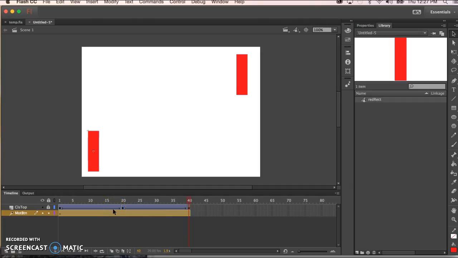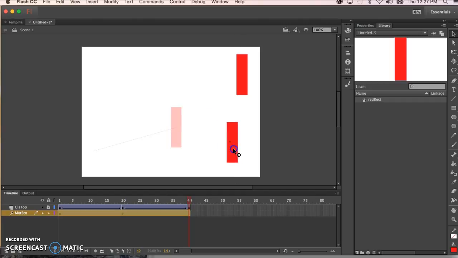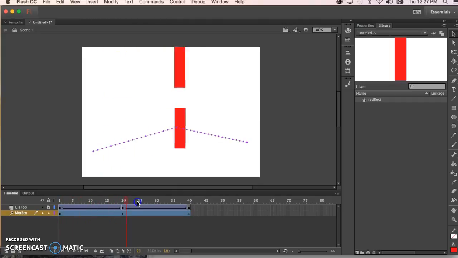But watch how simple this is now. All I have to do is put the cursor where I want the next frame to appear, drag it into place, automatically creates the keyframe for us. Go here to the last frame, then click and drag where I want this to appear, and again automatically puts the frame for us. So far it was much easier creating the motion tween.